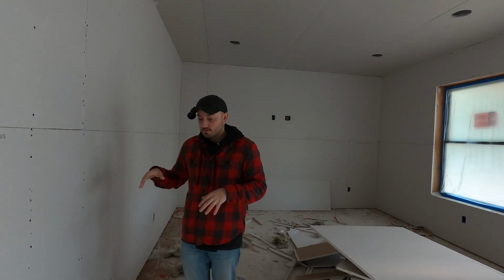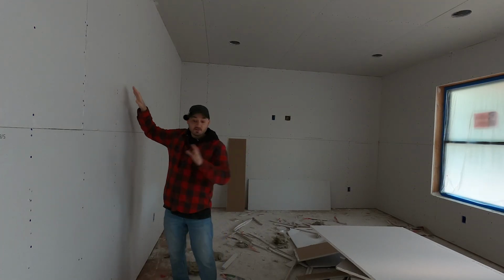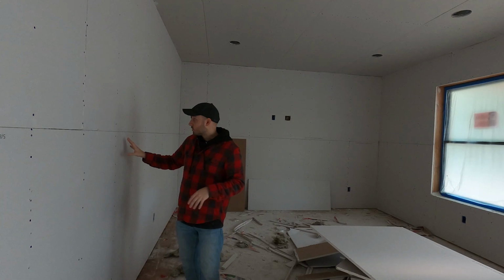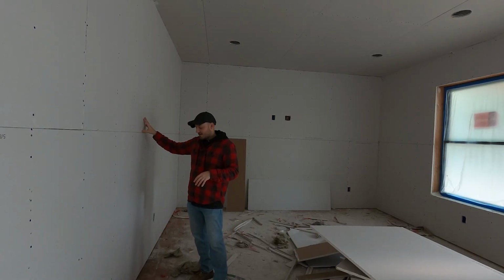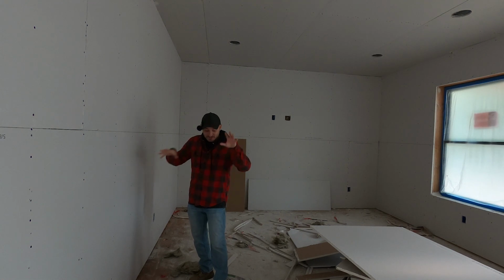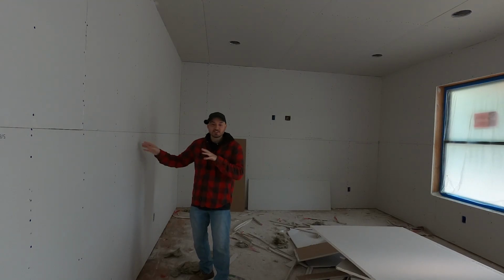I requested it because there was extra money in the budget that I had saved from other areas and reallocated to that area, and said, you know what, it's actually worth it because these walls are pretty thin. This is a very small house. The living room here shares a wall with my master bathroom. So the toilet from the master bathroom is about right here. If I'm sitting on the couch, I really don't want to be using the master bathroom and have guests over sitting on the couch who can just hear me through that wall.